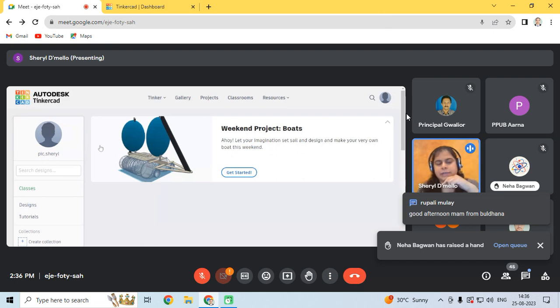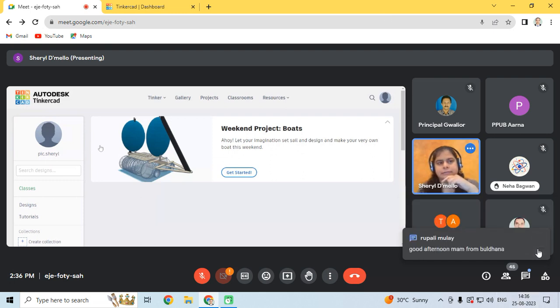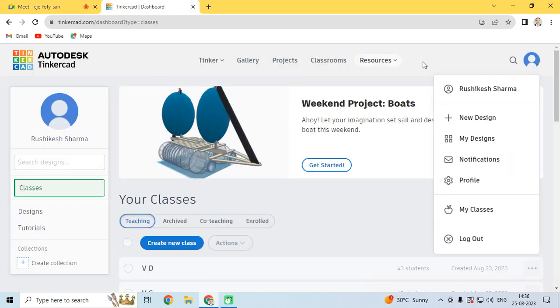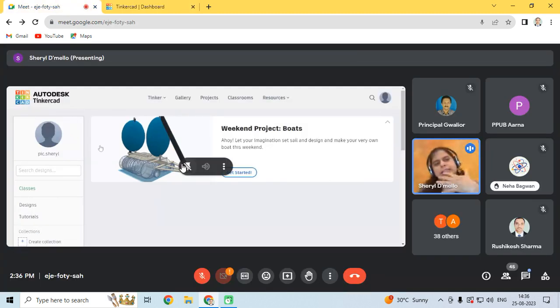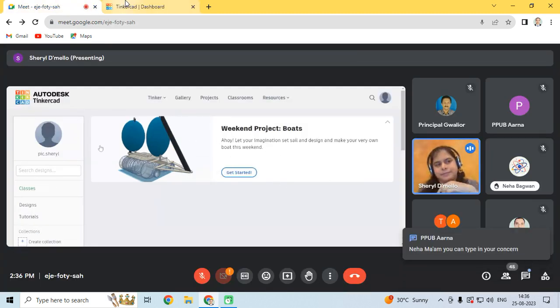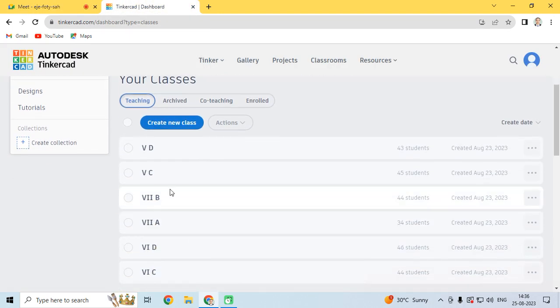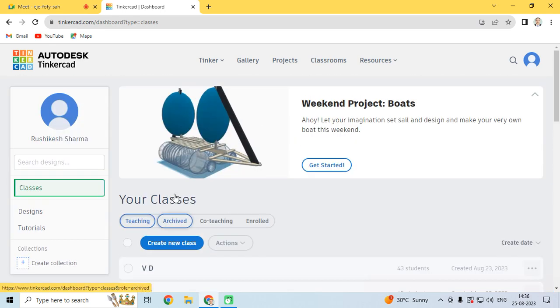The next one is designs. Whatever recent designs you create are going to be visible over here. By default, Tinkercad gives names to the design that you're about to create.